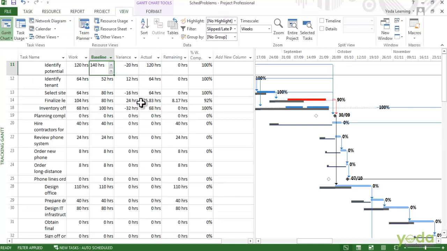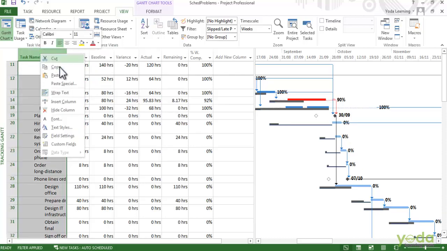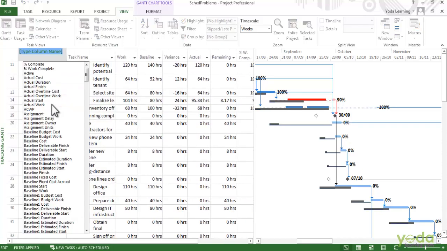If you want to get a graphical indicator of the status, you can insert the Status Indicator field in the table. So I right click the task name header and then choose Insert Column. I add the Status Indicator field.